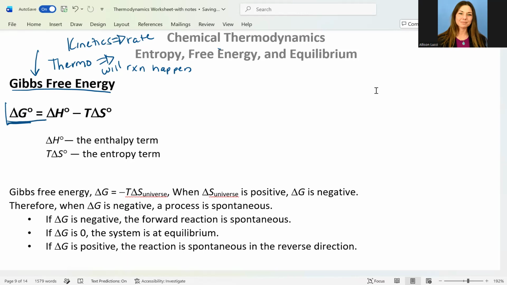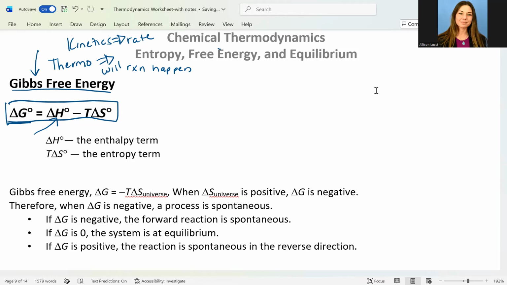So this is the equation for Gibbs free energy. And the delta G, of course, stands for Gibbs. And then we have two terms here. First we have the enthalpy term, which you would be given a value in, say, kilojoules for your enthalpy, whether positive or negative, and you can reference that back to endothermic and exothermic equations where we looked at positive or negative values for enthalpy. So negative for exothermic, positive for endothermic.